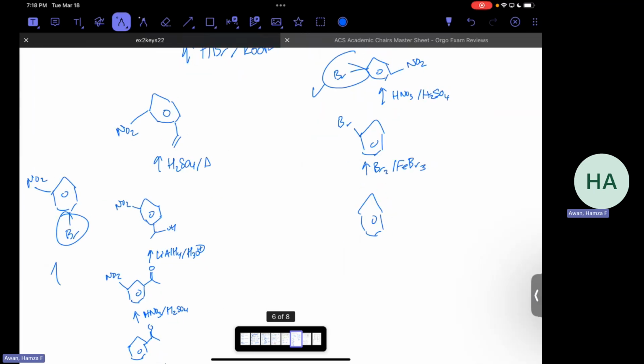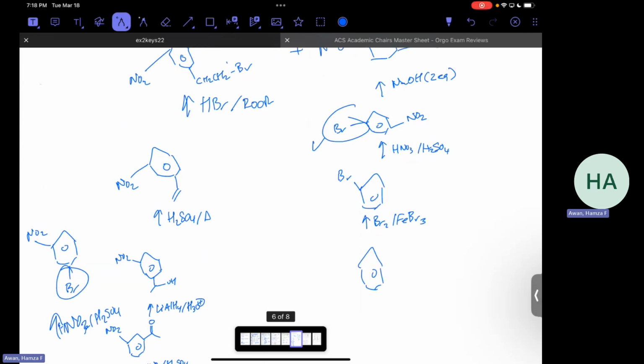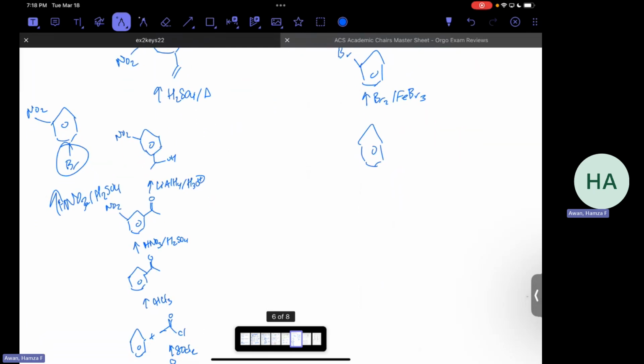So whenever we take off this NO2 using HNO3 slash H2SO4, the NO2 would not go into the meta position, right? The NO2 would only ever go into the ortho or the para position, never the meta position, because the Br is the director. Versus on the right side, since the Br was the director and it was para, it's completely fine. But on the left side, because the nitro group that we want to take off is in a meta position, it's never going to go to the meta position because the Br is the director. That makes sense?